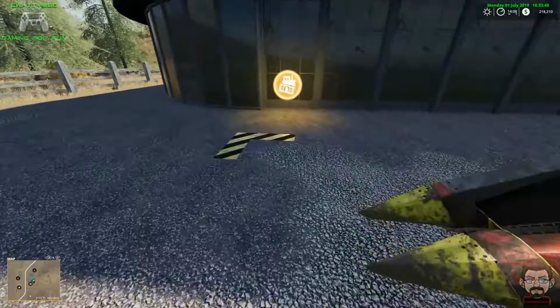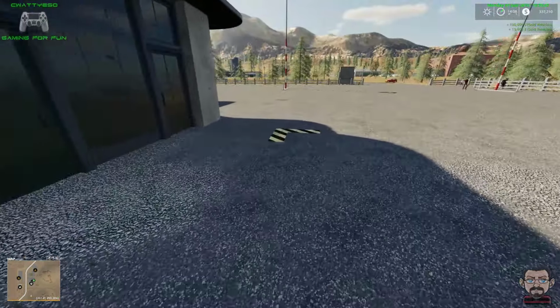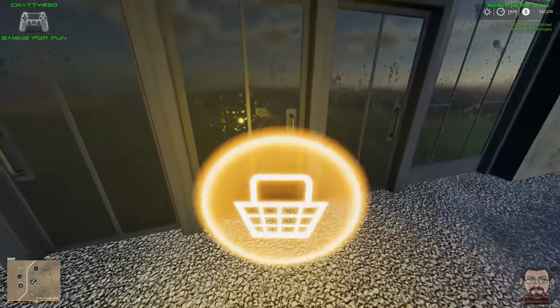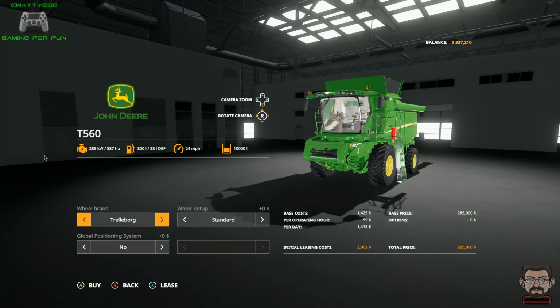So this is getting sold. That's getting sold. Done. 119,000 for those two. Right. Harvester. There ain't going to be any decision making because, as I say, I've done this once before. Standard. Lease. Yes.